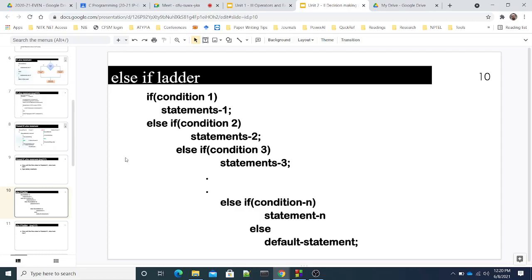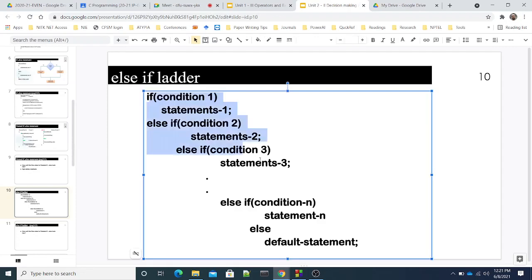In our largest of three numbers, we had multiple conditions. We had to check x greater than y, then another condition x greater than z, then y greater than z. Like that, multiple conditions were there. So in such cases, we can apply else if ladder or nested if else.